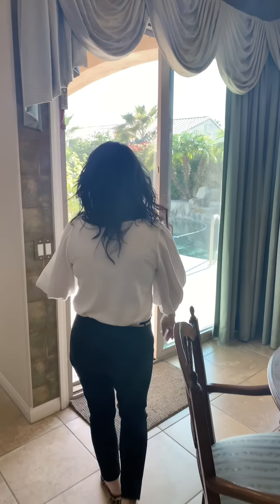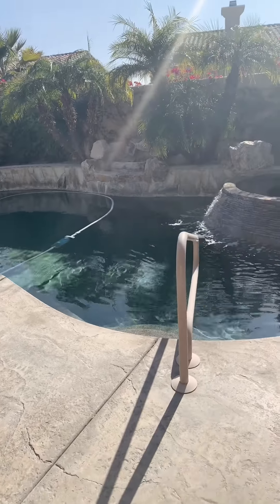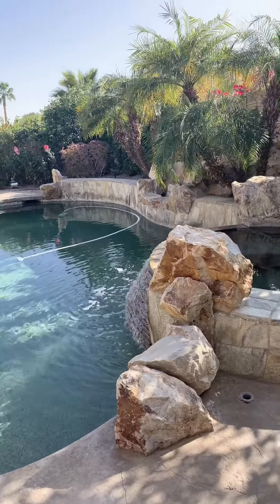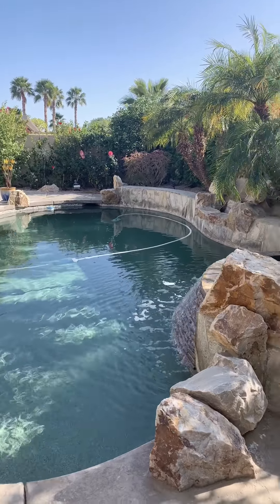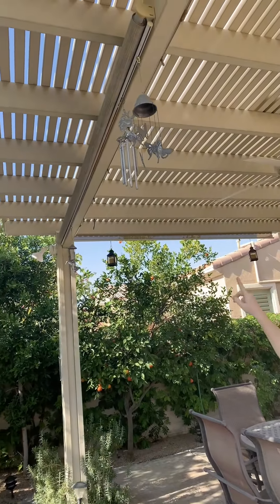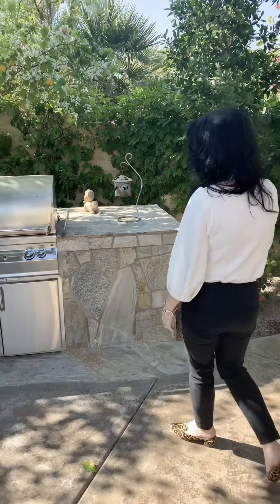But my favorite thing is this outdoor area — it's paradise out here. You've got some nice stonework, outdoor speakers, and this beautiful Pebble Tech saltwater pool with a waterfall and a waterfall from the spa. You've got fruit trees all around, an aluma wood awning up here, and some misters — so when it's hot, it just shoots out a mist. It's amazing. And then this outdoor barbecue area. Love this. Can you imagine yourself here in this paradise?